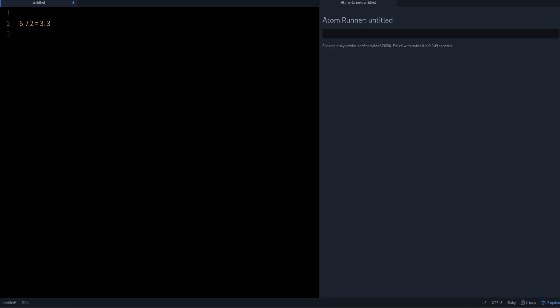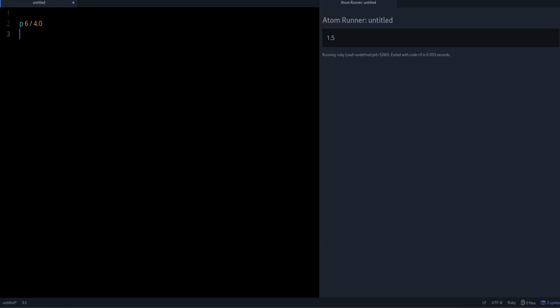There is nothing remaining. But if I try to divide 6 by 4, how do we divide that? So if I try to do this with Ruby, we get 1.5.